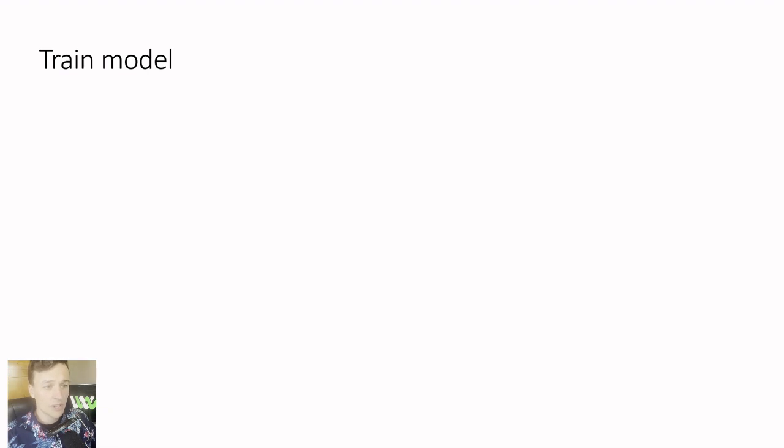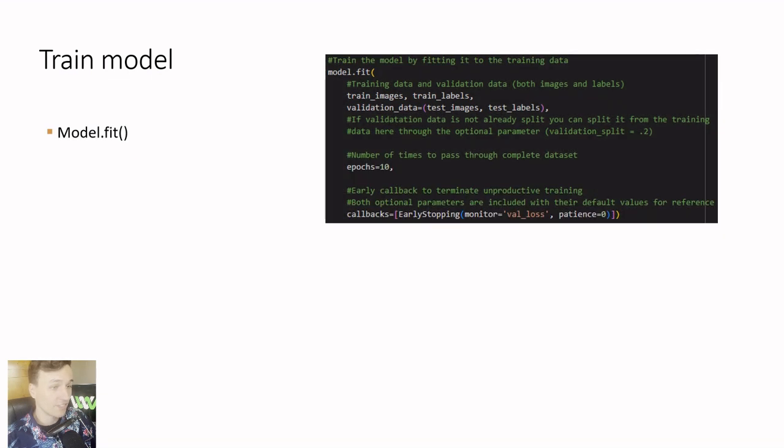So now that our model is compiled, the next step is to actually train the model. Training a model is by far one of the simplest and most visually rewarding steps. To train the model, you will simply use the model.fit method, which fits the model to the training data. When using this method, you must pass it the training data and correct labels. In this example code here, we are passing it the training images and their associated training labels corresponding to which of the 10 categories each image is going to belong to.